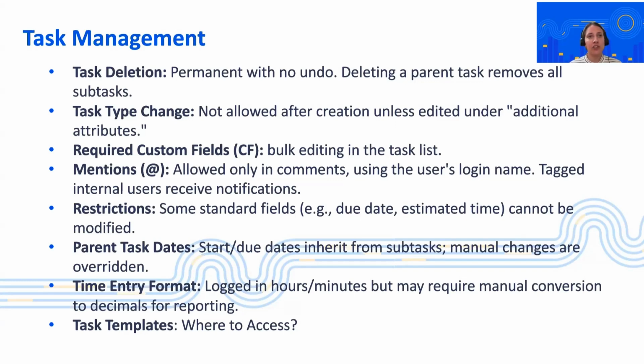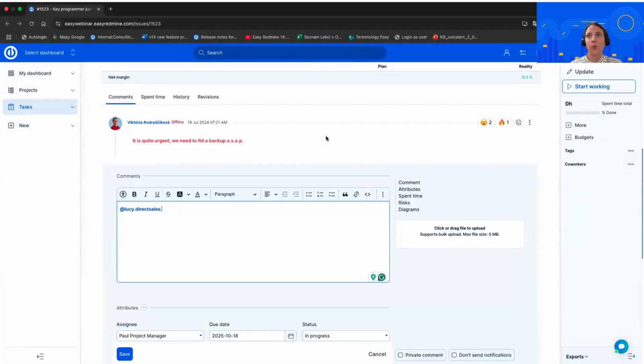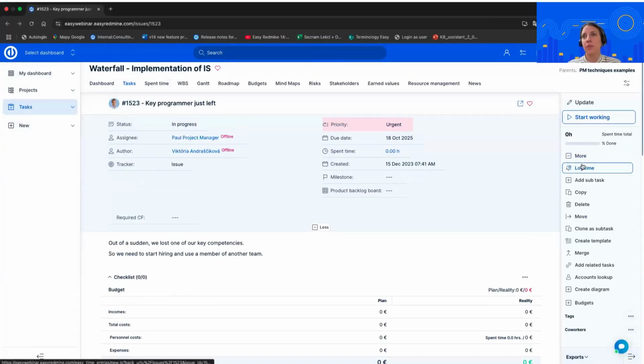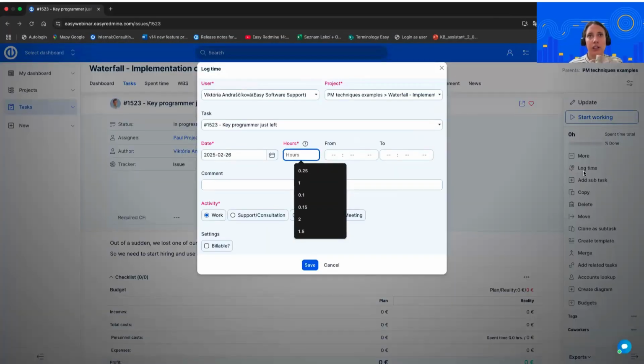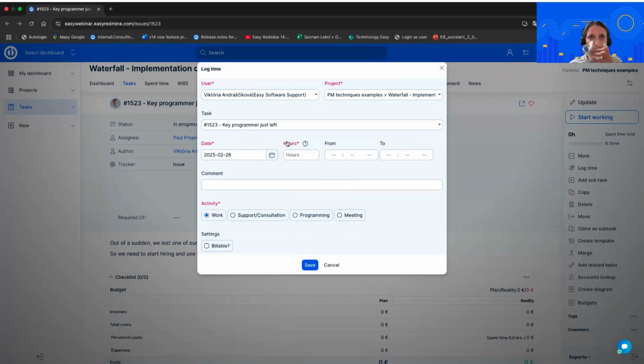Then time entry format. This is a good tip for you when you log time in hours. It's also written in the legend. I just wanted to mention it.